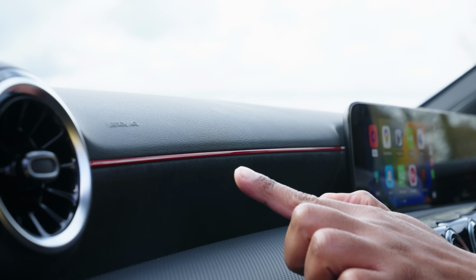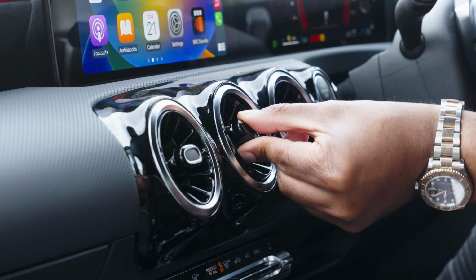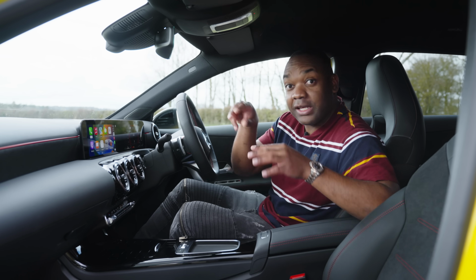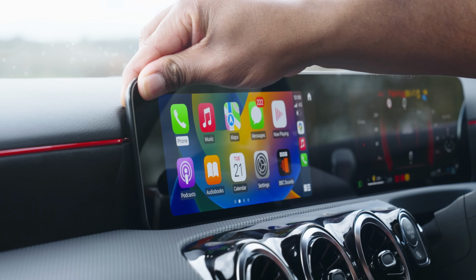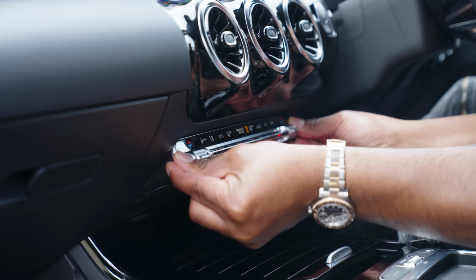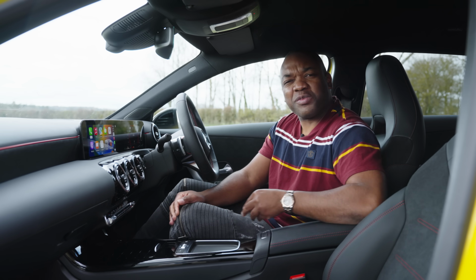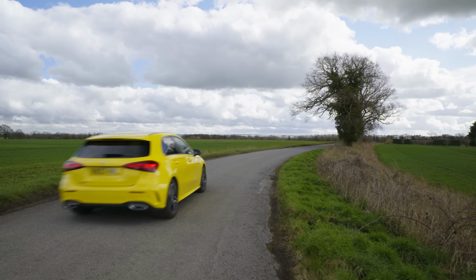and that means you get ambient lights up on the dashboard and in the doors, and also behind these lovely feeling and sounding turbine style vents on the dashboard. Speaking of feeling lovely, there's a few build quality issues that I've noticed in this particular car at least. First of all, the screens move a little bit more than I would like in my car personally, and also down here on these physical controls for the aircon, there's a little bit too much movement for my tastes. I do like the fact that these are physical, but a little bit less movement wouldn't go amiss.